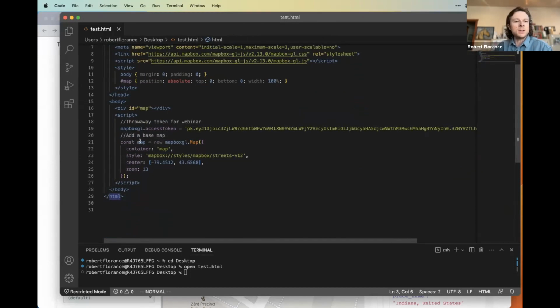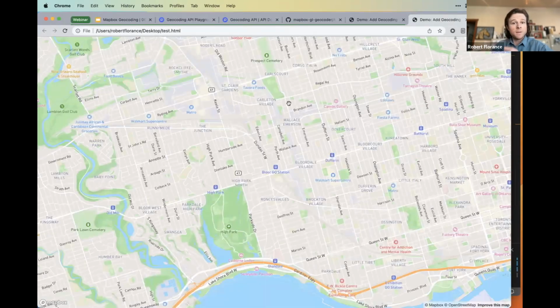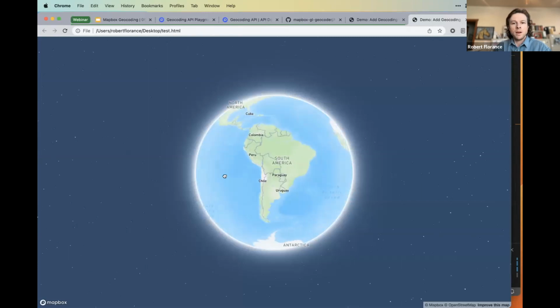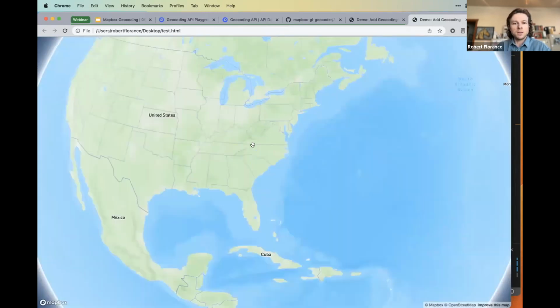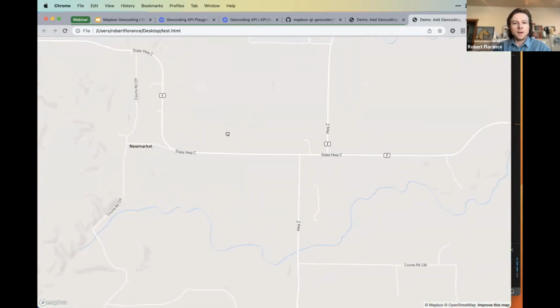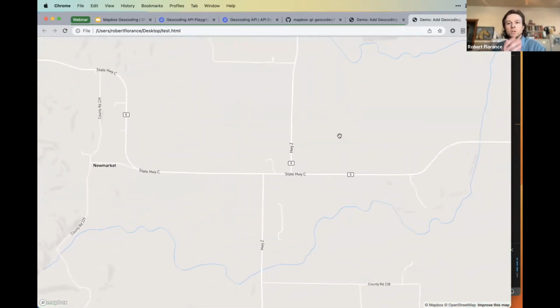And you can see there's a map instantiated here, a Mapbox GL JS map. If we open this, you'll see this is just your standard Mapbox map. You can scroll around, things will pop up on the map, but it's not really deeply interactive in any way.